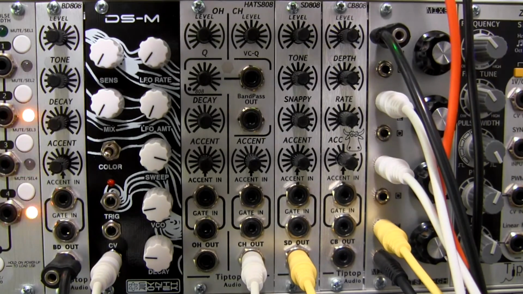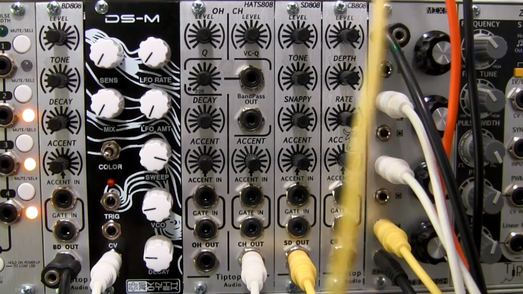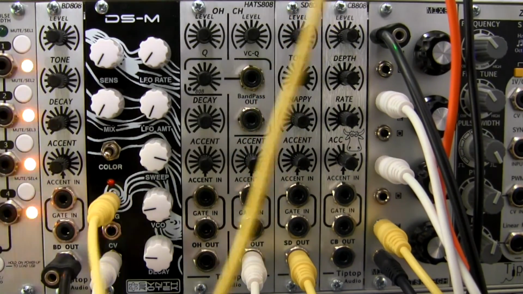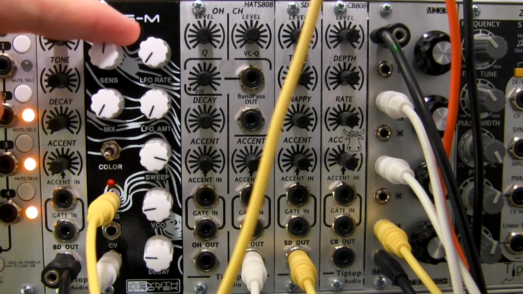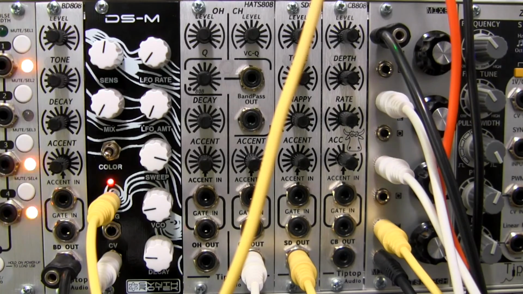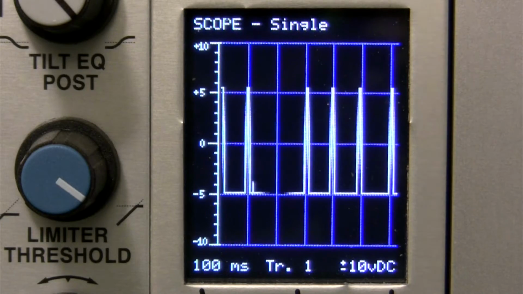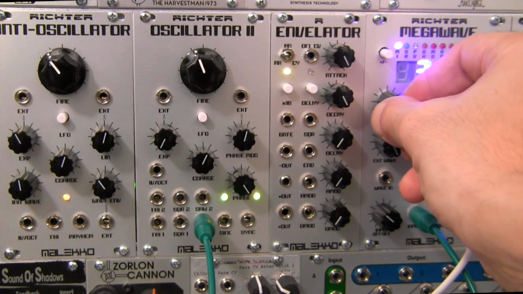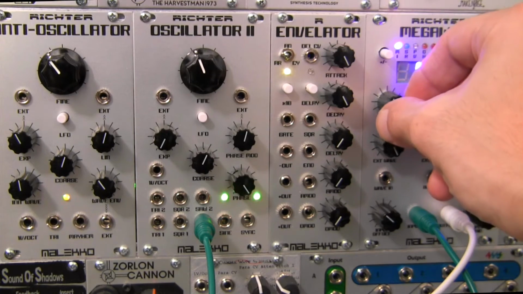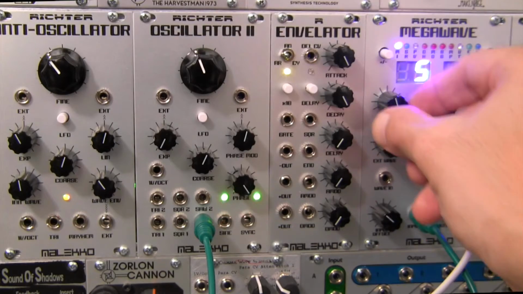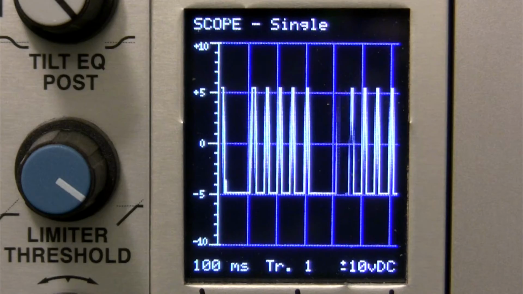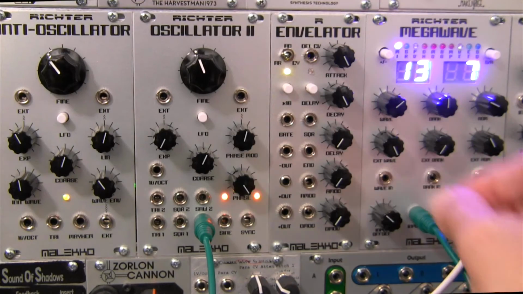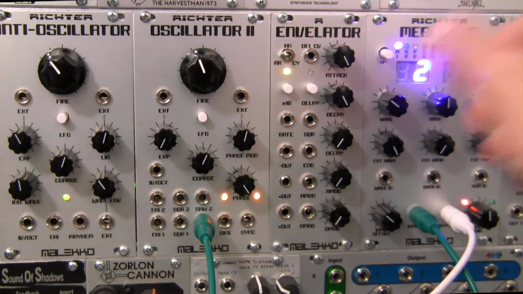So I'm going to take one of my triggers out. You're not going to see this off camera, but you will start to hear it. I'm going to start by patching into this module. There we go. We don't see anything, but I have to bring up my sensitivity. So that's our sound that we see over at the scope. And if I bring it up on the Megawave to a higher patch number, you can hear how the sound is changing. Going all the way up to 11. Now I'm on 13. Okay, let me bring it back down.